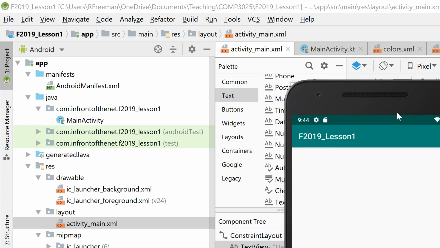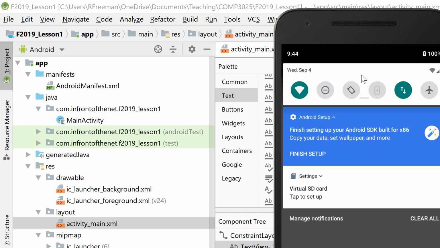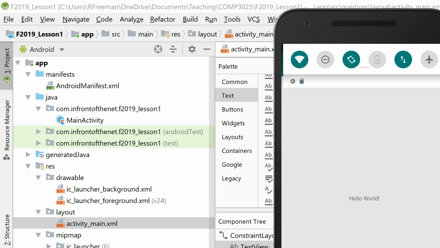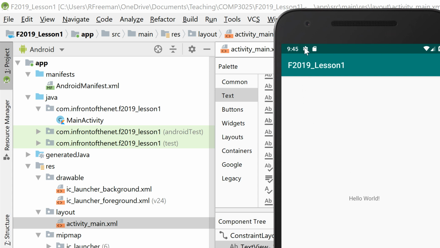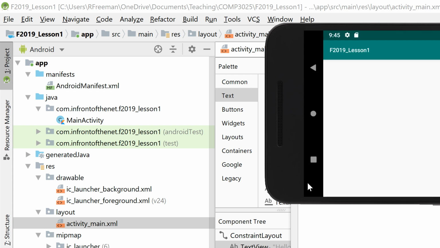Yes, thank you. If I go into my settings, which I can either get at here, or if I click and drag, I can go into my settings and turn on auto rotate. So by default in the emulator, auto rotate is off. Or I could just click settings here. If I enable auto rotate, now I can rotate the device. Takes a second, so now we can see our text rotates and it's still centered in the screen. So that's what the constraint layout is doing for us.